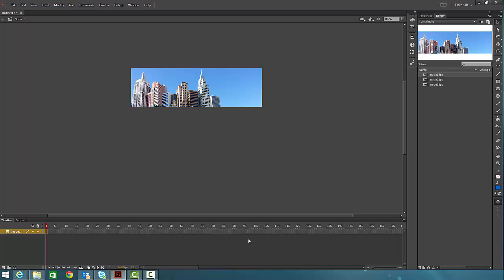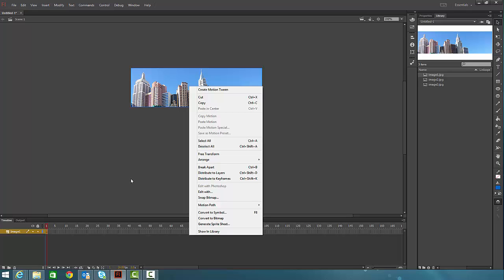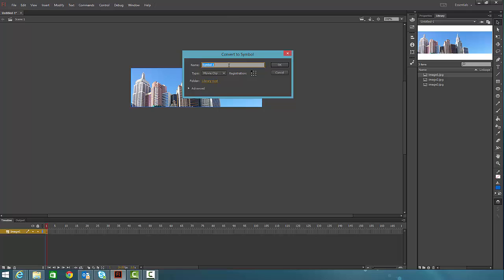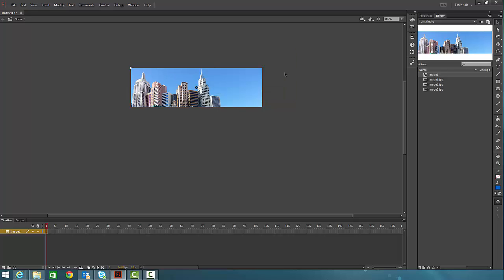The one thing though, to do what we need to do, Flash doesn't actually transform between images naturally. You have to change your image to a movie clip, and to do that, it's not too hard. What you need to do is just right click it and then go convert to symbol. So we'll go symbol 1, let's call it image 1. We still need it to be a movie clip, not a button or graphic, and the registration in the top left hand corner is fine for now, so that is all cool. So you just press OK, and once you do that, you'll see there's a little plus sign up in the corner here and a little round circle in the middle. So now we've actually changed that image 1 into a symbol.